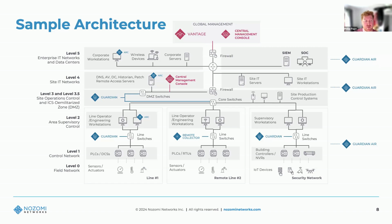For example, ABB's own cybersecurity workplace will allow you to view information from Nozomi systems contextualized against everything else that's happening in the DCS. And so the great news here is that in addition to integrating with different platforms like what ABB provides, we can also work with your other cybersecurity tools that you may have in your environment. We can also work fully on-premise or in the cloud, or both, right? So if you have predominantly on-premise deployment, but you also would like to leverage some of the cloud management capabilities, we can facilitate that as well.